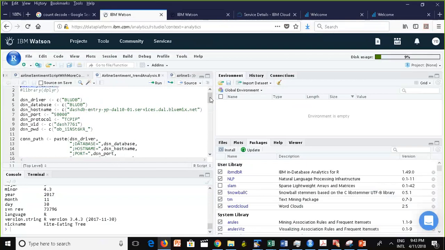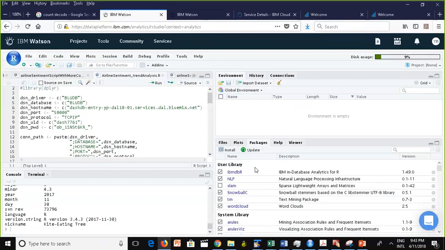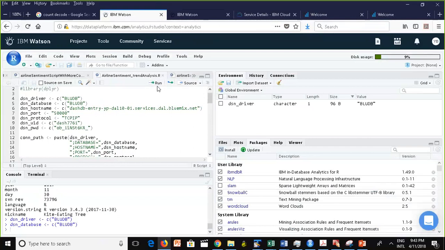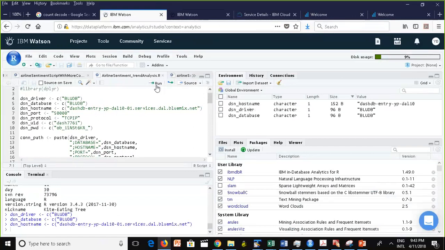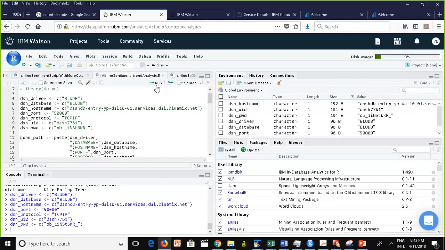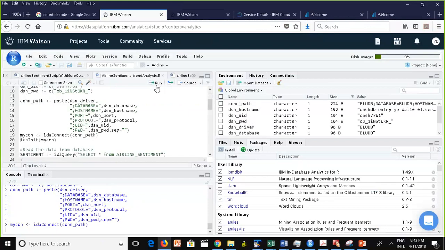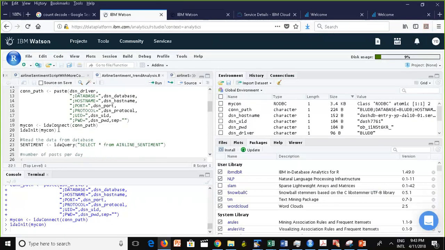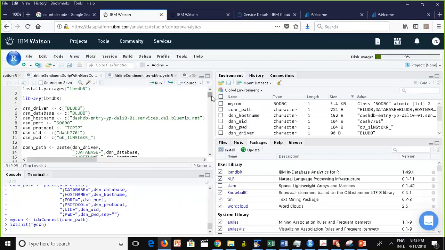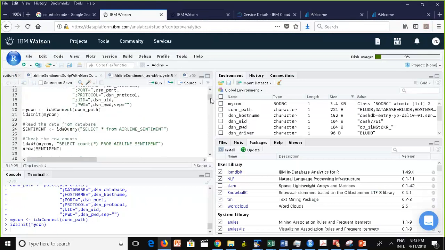So let's go ahead and run this. Well, my package is already in memory because I ran something before this session. Okay, so now, see that this is the driver, all of this is variable definitions. I have to run this thing. And basically what I'm doing here, I'm defining my connection object. This is a connection, right? And now I'm going to connect to the database, right? And I'm actually going to show you more. It's in another script. This is your walkthrough script, but I have some additional stuff added to it.